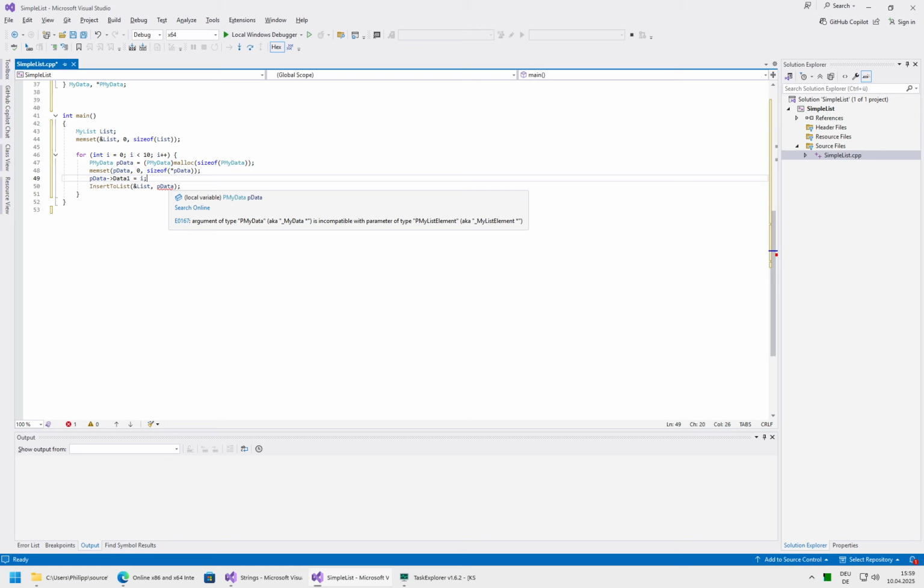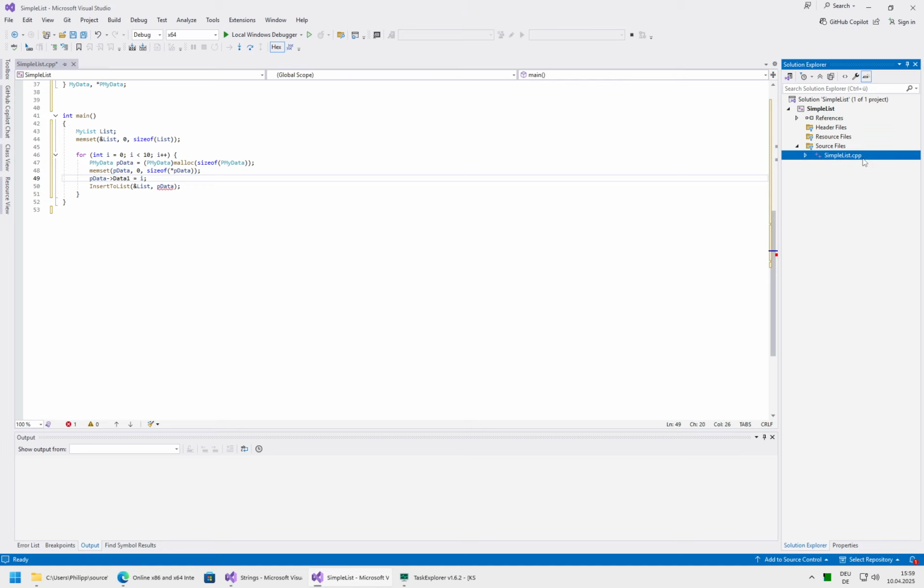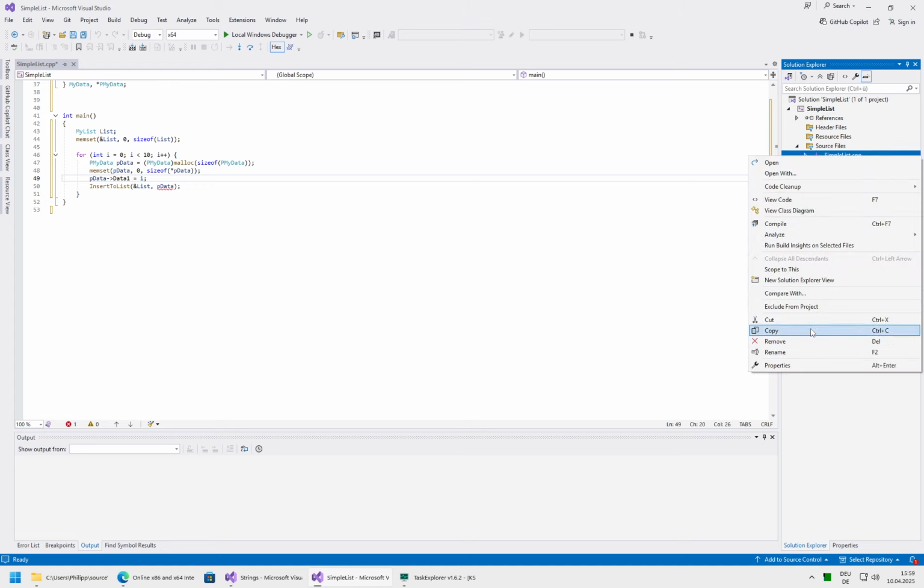Yeah, it is of course complaining here now that it's not the right type that the thing would expect, which kind of makes sense. So how do we work around this? Well, there are in principle two ways how we can easily solve this. First of all, we can just rename the file to a C file, not a CPP file.